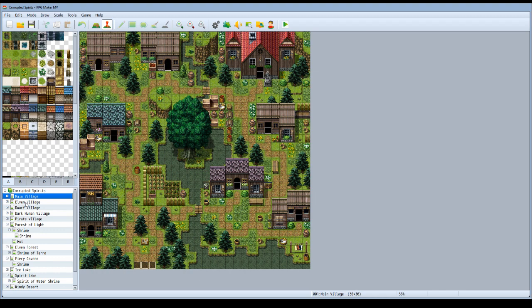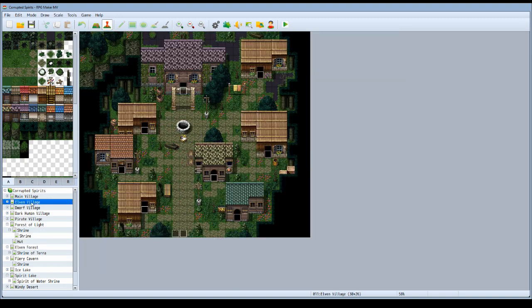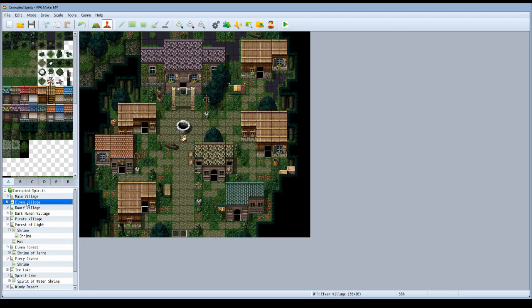So that way, I can go through the Elven Forest, go up to the elves, talk to the elf dude. He's going to be like, oh, you can get some people. Talk here. Go shopping here. Go back through the forest. Go here. Finish that. Beat the boss. Come back here. Go, hey, I did it. And he'll say, oh, thank you very much. Now you should go to the next place, which is, and I will continue on.